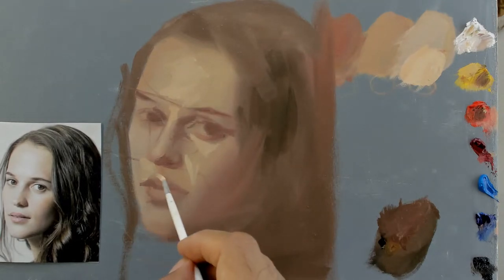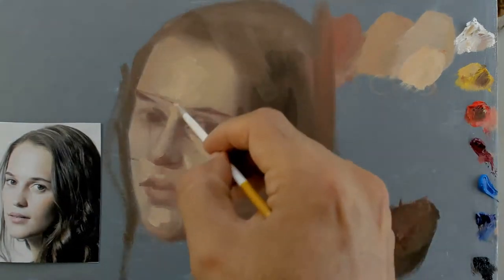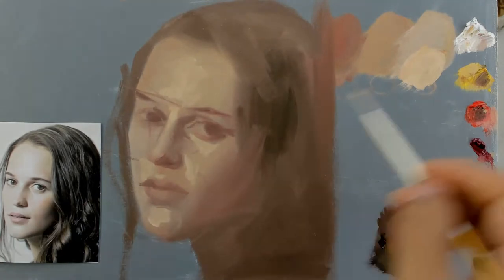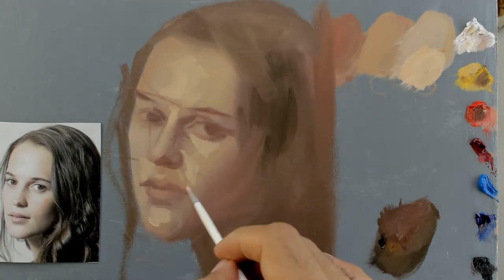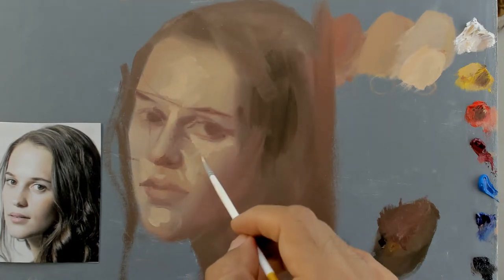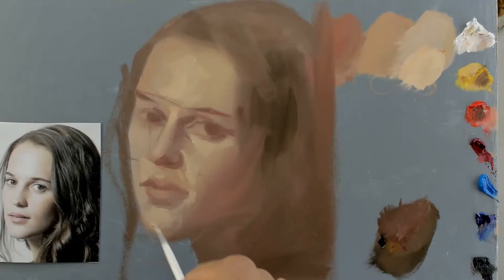Okay. Light here and here. Okay. Now I'm squinting my eyes, and it's not about just watching this part of the face, the chin, to do this. You see that I've been jumping, following that. I'm trying to see from this triangle here to here, which is going to be the distance from here to here. If I see this is around here, I'm going to say, okay, that's not okay. It's going to be the same here, here, and here. If you want to get close to the likeness, you gotta pay attention to all of that. It's not about just throwing the lights, throwing the shadows. You gotta draw with that.